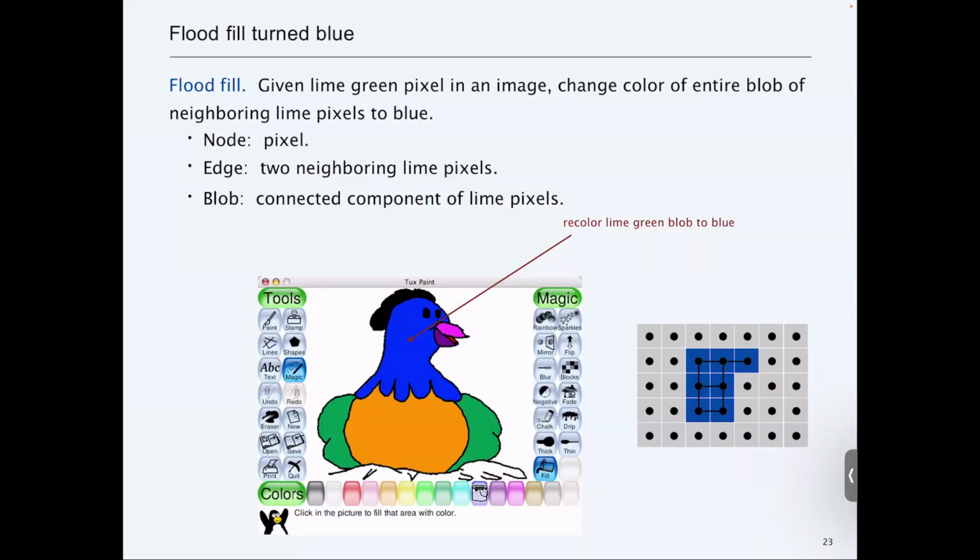And notice something important that's happening here. We're not recoloring every lime pixel in this entire image. So it's not shown on this page here, but imagine if this were colored lime or this were colored lime. We're not going into the graph and saying change every lime color to be blue. We're only doing the ones that are connected to the starting location. And that's exactly what makes this a connected component problem. Once you start seeing graphs this way, you'll realize that graphs are hiding everywhere inside of all kinds of different applications.